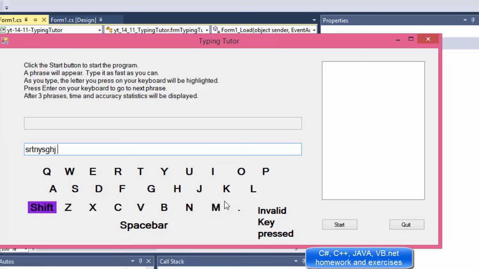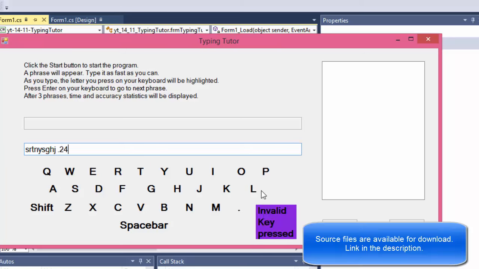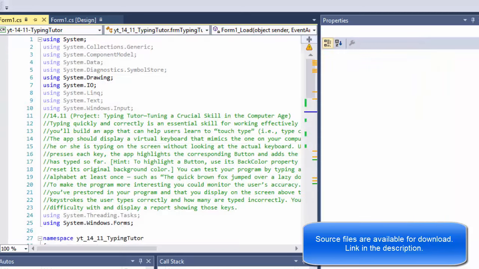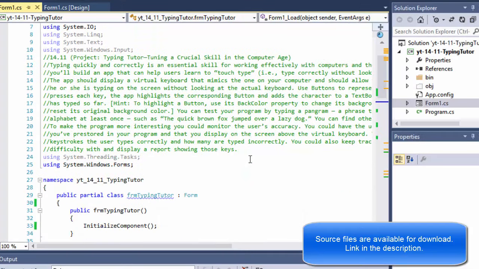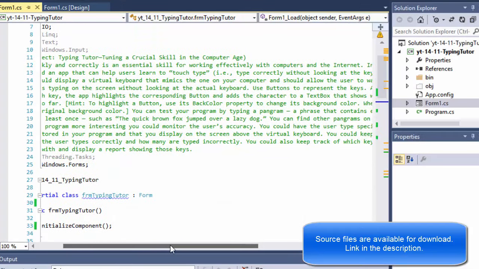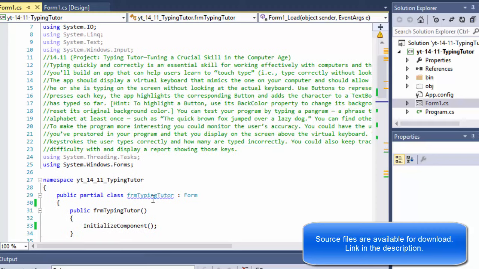I press spacebar or shift or period, and if I press any other letters or keys on my keyboard, an invalid key is being highlighted. So that's what we have so far.